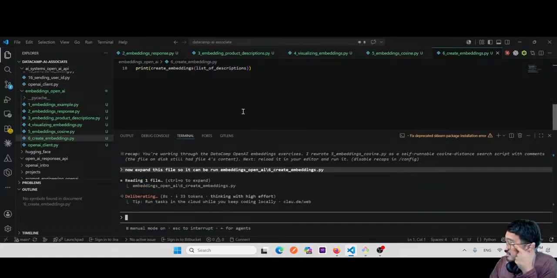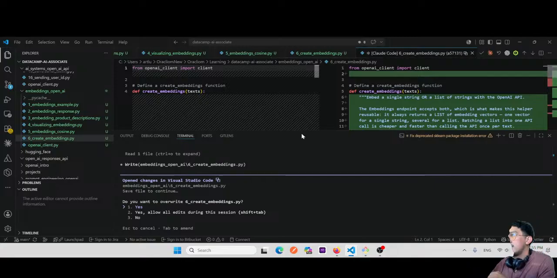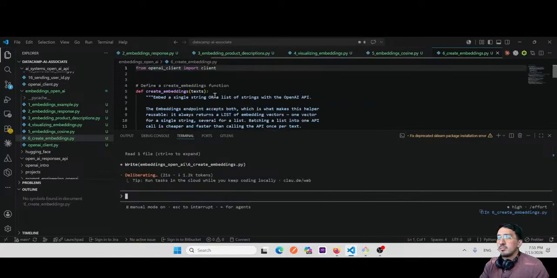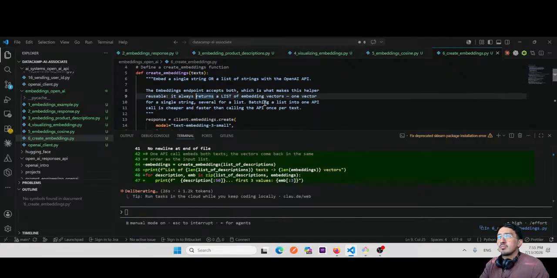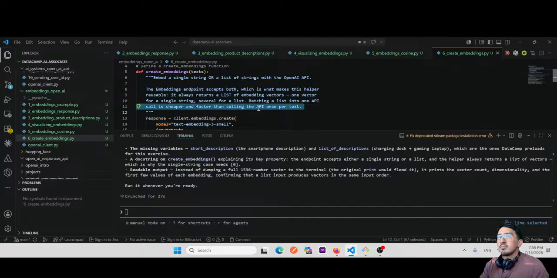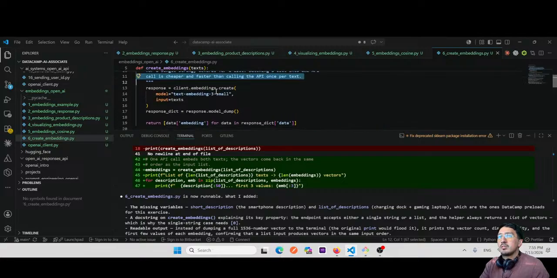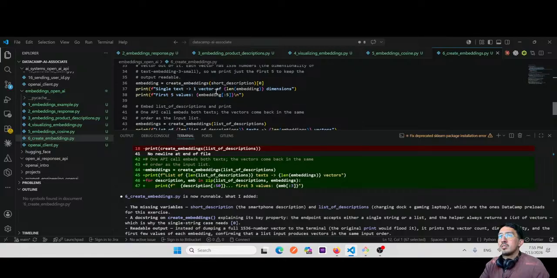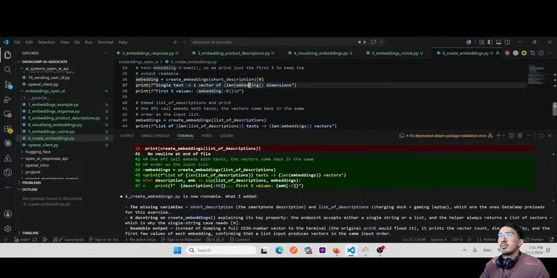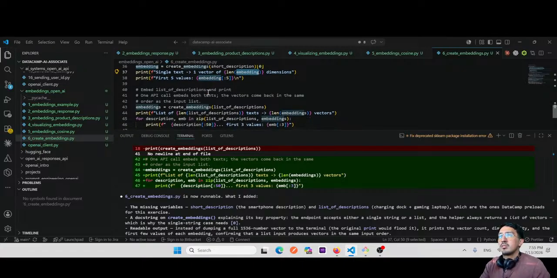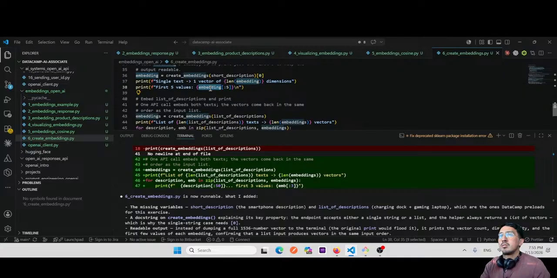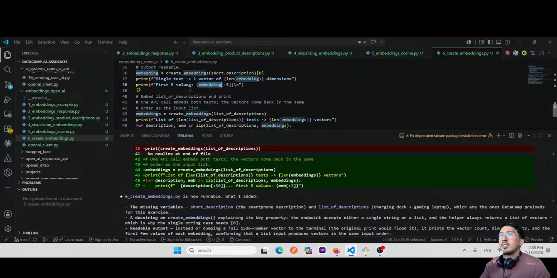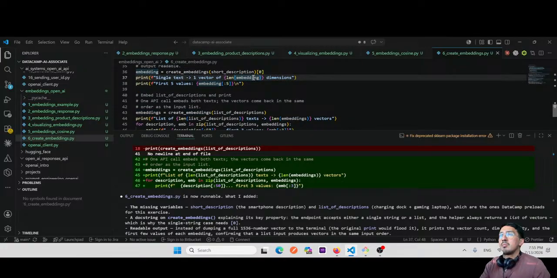And so let's wait. Yep. Descriptions. First 5 values and a single one vector of the length of the embedding, and there's the first 5 values.